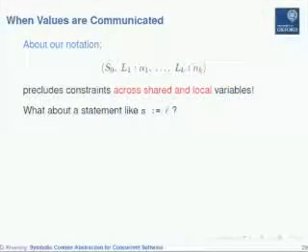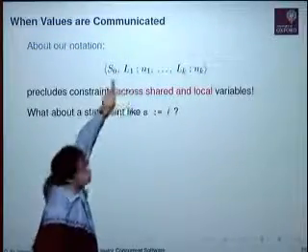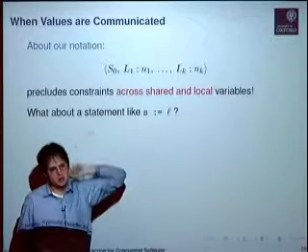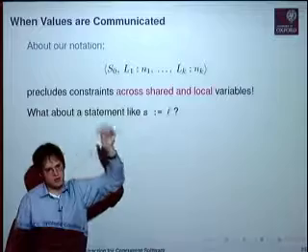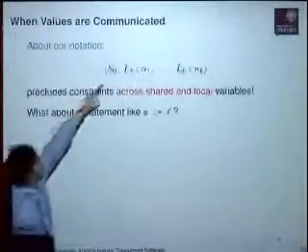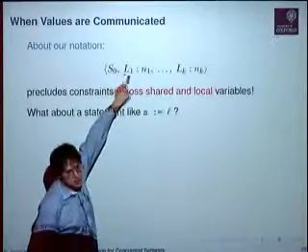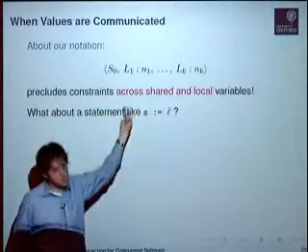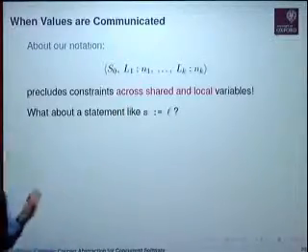Right, so the question that remains is, what if I have a statement that establishes some sort of connection between, say, a shared variable and a local variable? You could have the same question about what happens if I have a connection between two threads, in the sense that they agree on some variable. How do we do this? If it's a separate BDD, there isn't really any way to express this unless these are constants. So I can say here that x is true, and I can say here that some local variable is true when they agree on it. But if I want to say it's either true or false, but the same in both, then there isn't really any way of doing this. Is that clear?